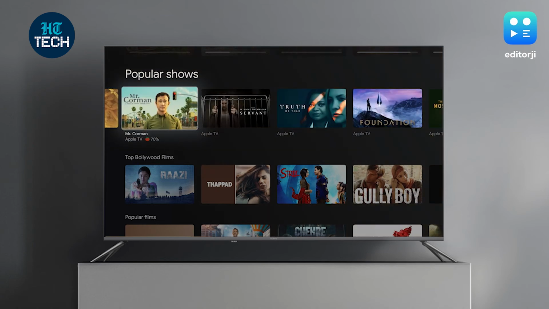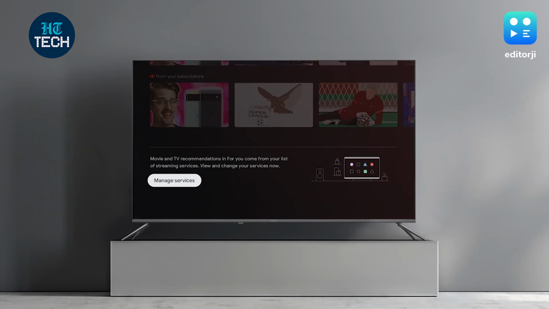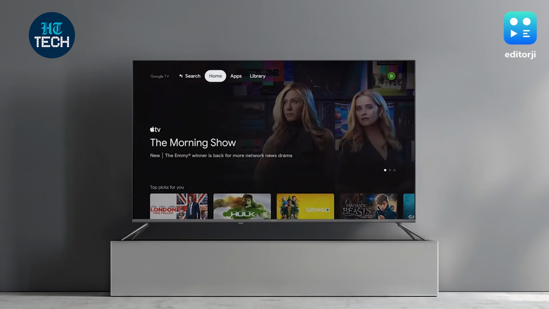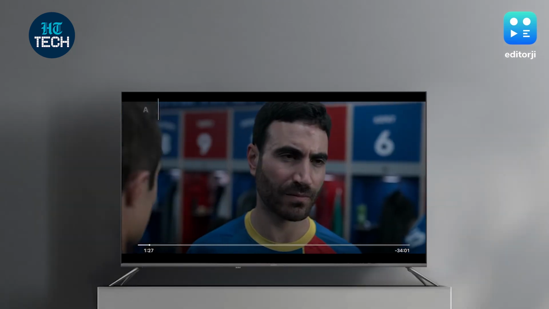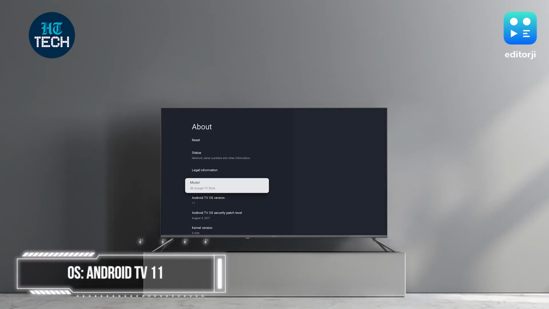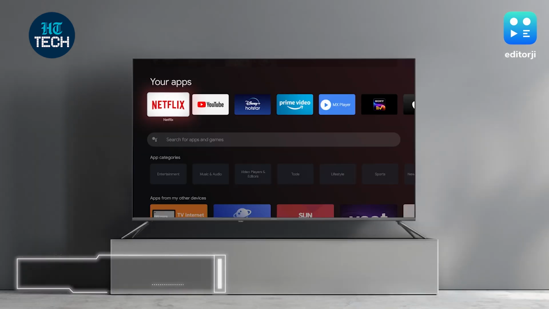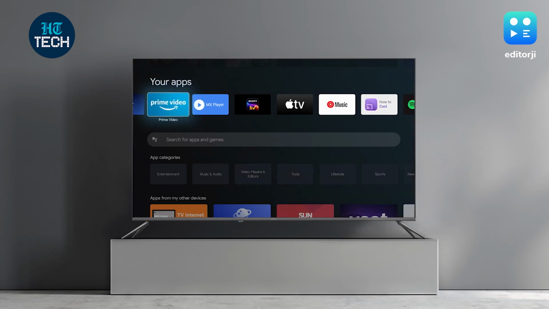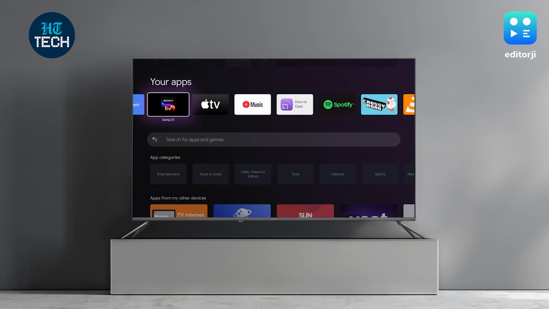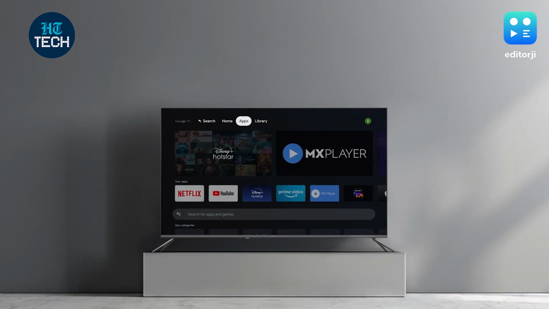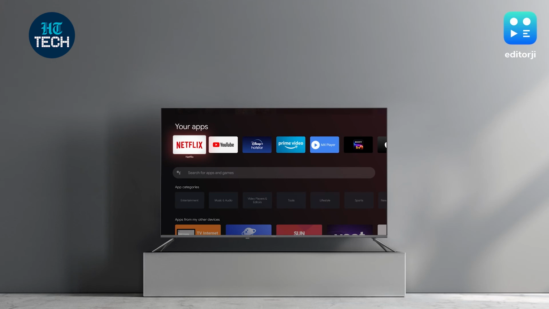What is pretty remarkable is the speed of operation here. Navigation is extremely smooth, and I never once faced any sort of stutter or lag when browsing through available content or starting streams. The Google TV interface is new, but it still runs on the latest Android TV OS 11 in the background. The Realme Smart Stick comes preloaded with all sorts of streaming apps which should cover all your needs, but of course you do have access to the Play Store for Android TV and all the apps it offers. You can access the store from the Apps tab, which has a search bar and some category filters as well.